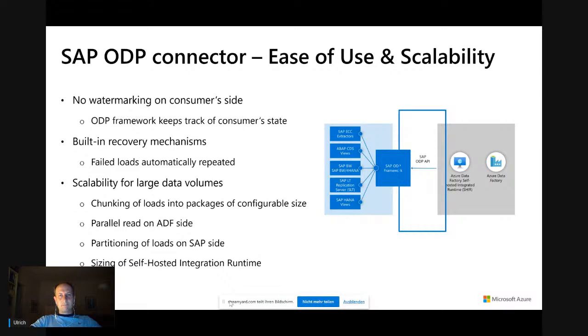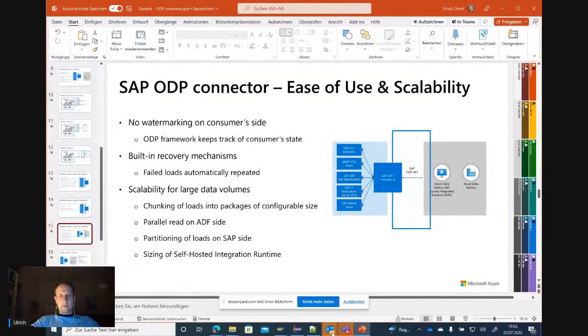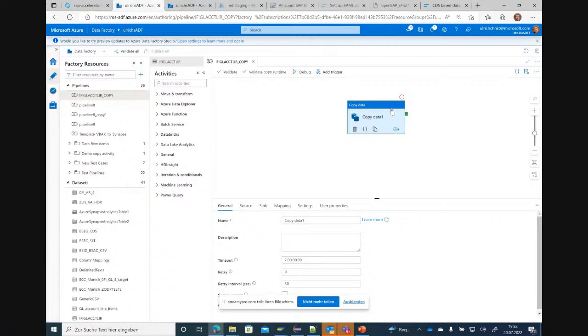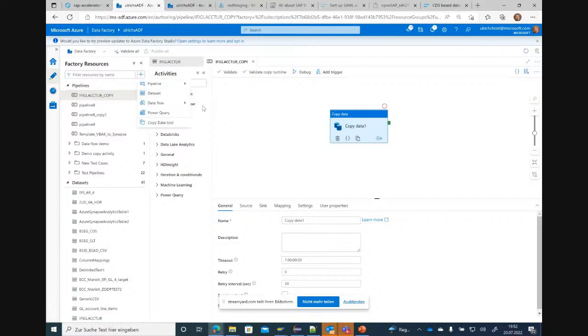Yeah, I think that's it for the theory. Now let's look at the real world and have a look at my data factory, where I can show you how all of this works. As I said, this end-to-end CDC solution consists of two things. One is the connector, which you can of course use in a copy activity, and there are data flow templates which we also provide out of the box, which know how to interpret the change feed which comes from the ODP framework. If you have multiple updates on the same key, you have to make sure that you interpret them in the right order and apply them in the right order to your sink.